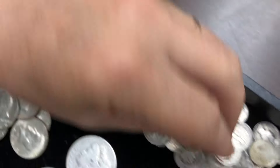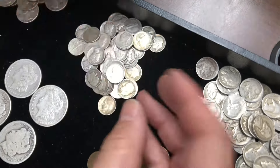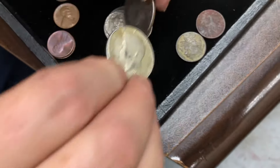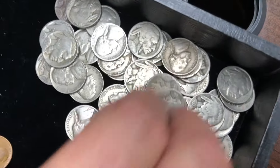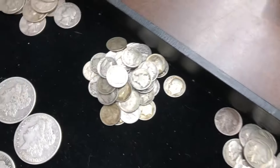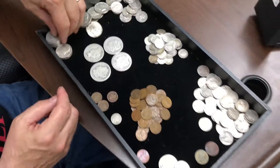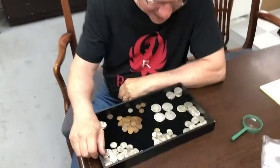Are you looking for key dates? Well, I've been going through these — it's a combination of Mercs and Rosies. I was looking for some key dates. Didn't see anything, but you know what, I've still got a pile of silver here. We got a barber dime, 1912. Got a little spend money here — some clad, no silver content. A bunch of Buffalo nickels. I was looking for the 37-D without the legs, the three-legged Buffalo, but everybody's got their legs. No war nickels in here. This is the one time you don't want somebody to have a leg! We got some Washington quarters, 40%, and then some 90%.